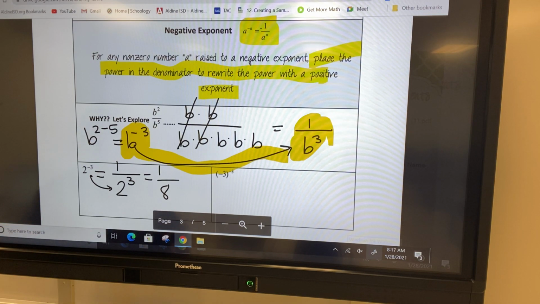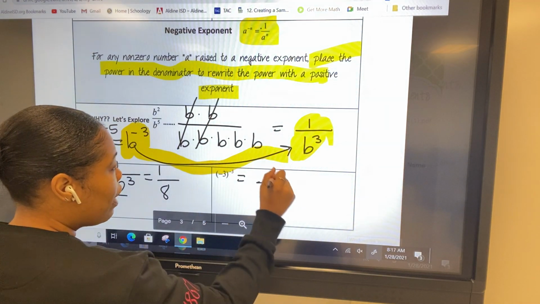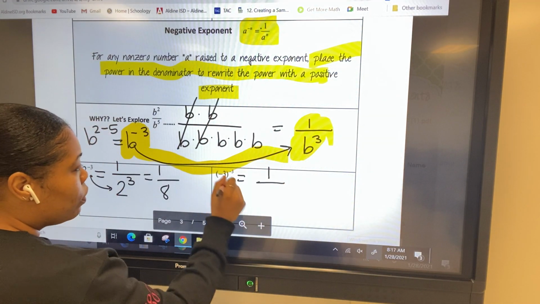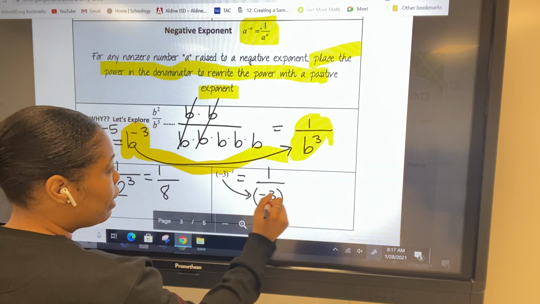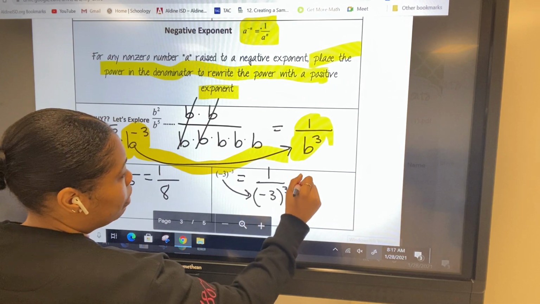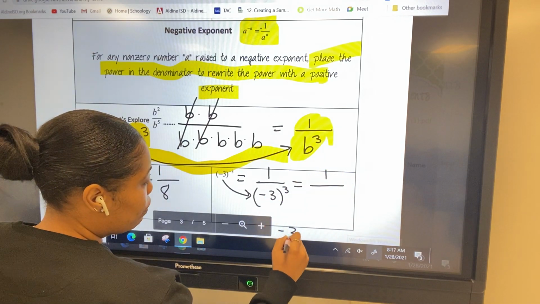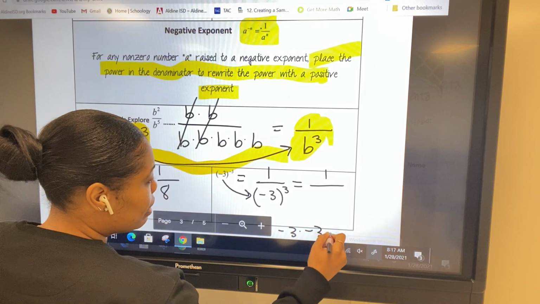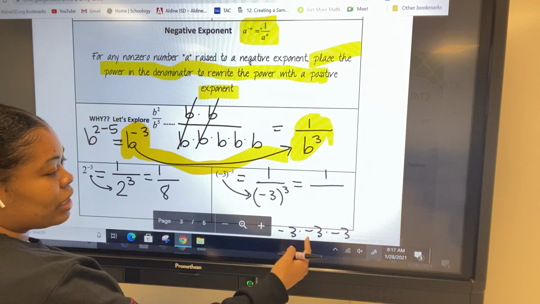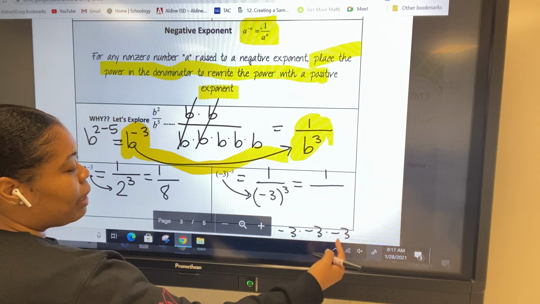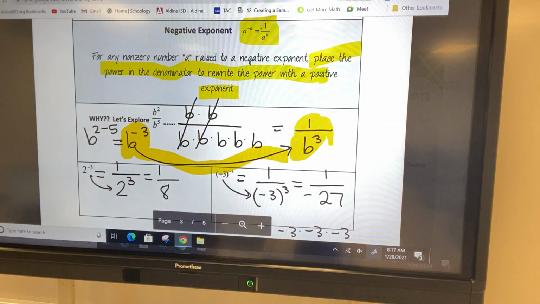And then for the next one, the same thing, this whole thing is inside parentheses. So we make our fraction, put 1 in the numerator, we bring that down, so it's going to be negative 3, and now it's the positive 3, and so this would really be 1. You got to be careful here, that's negative 3 times negative 3 times negative 3. So we have a negative times a negative is going to make a positive 9, but then when I multiply it by a negative 3, it's going to make negative 27, okay?